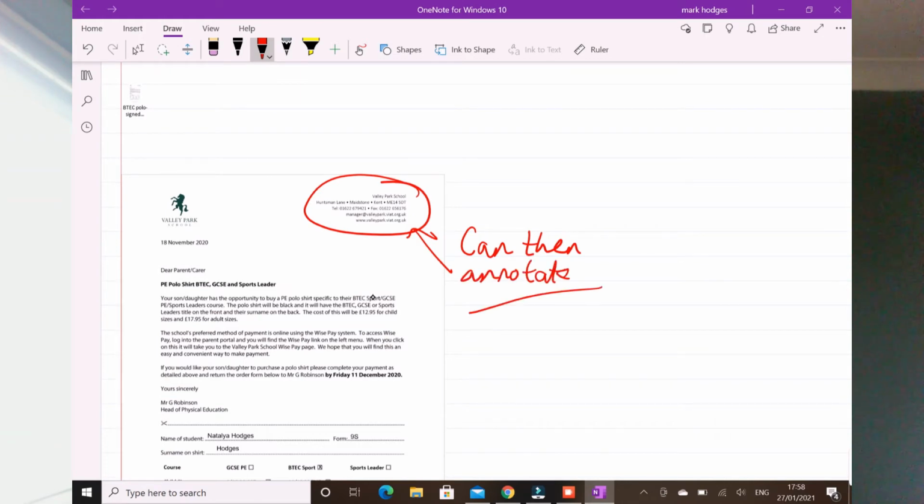You can also do this with PowerPoint, very handy for students and teachers, as I know that when I'm teaching, PowerPoint is used quite a lot, and being able to just import these slides into OneNote would be really, really handy. So with PowerPoint, you can't just import this though, you have to print to OneNote or change the format into PDF by printing to PDF. So let's have a look at how we do that.